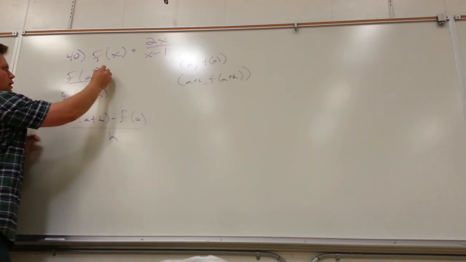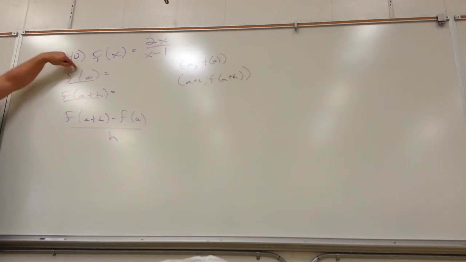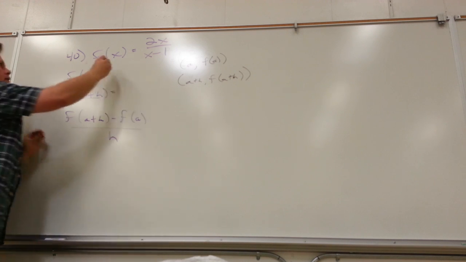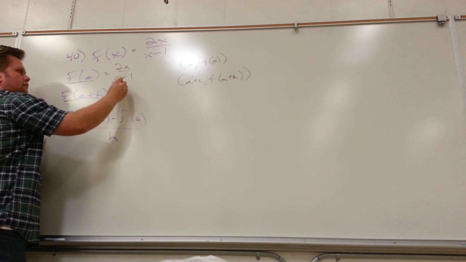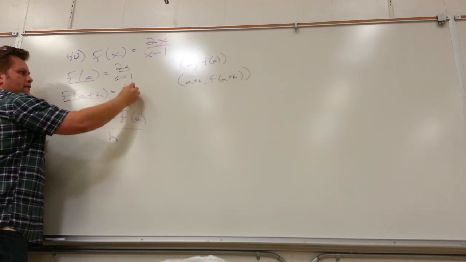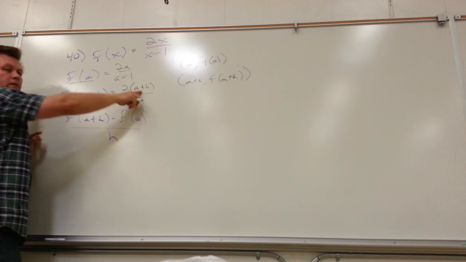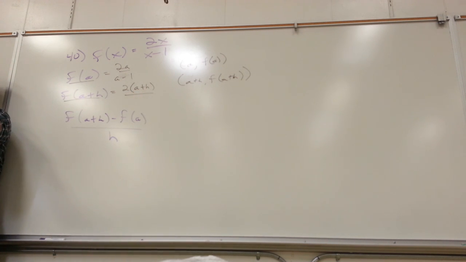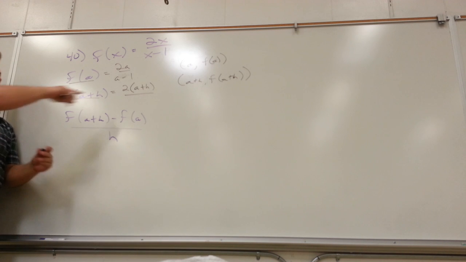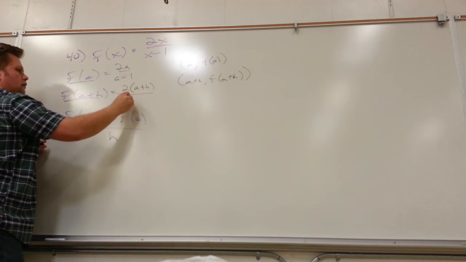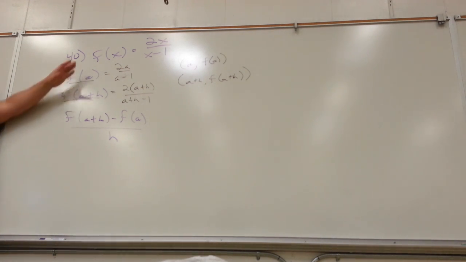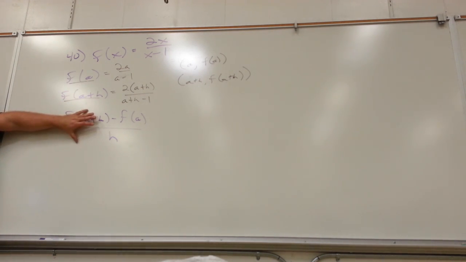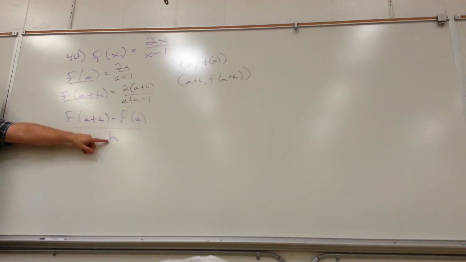So what I would do for this problem is do each of these separately. What's f of a going to be? And what's f of a plus h? Yeah, be careful about that, right? Whenever you put it in, you've got to put parentheses around it so you don't lose something. 2 times (a plus h) over (a plus h) minus 1. Sweet. And then I just have to plug those in there. What should happen is the h should eventually cancel somewhere.